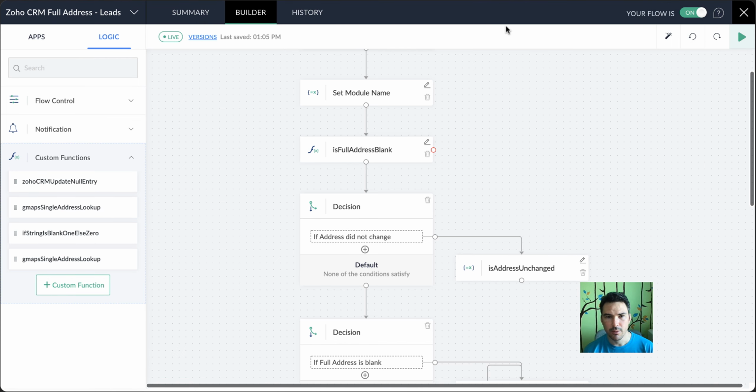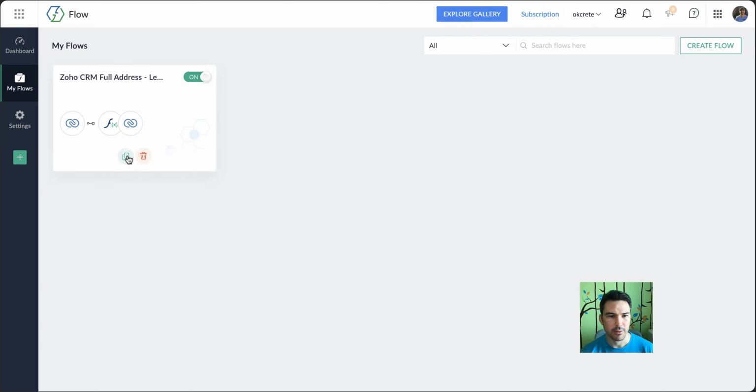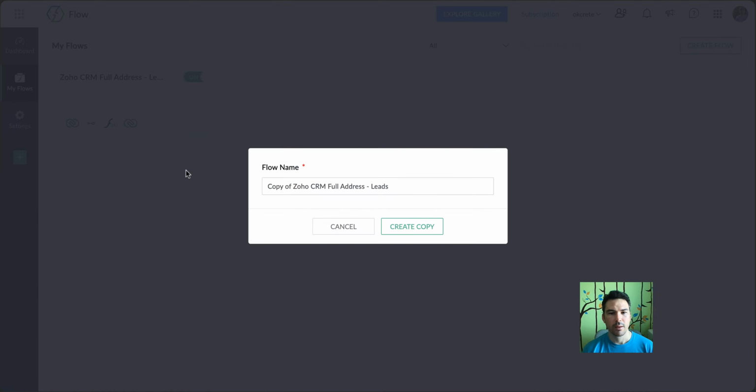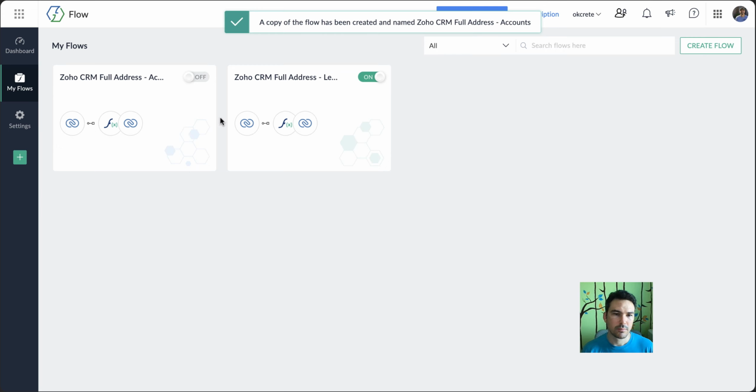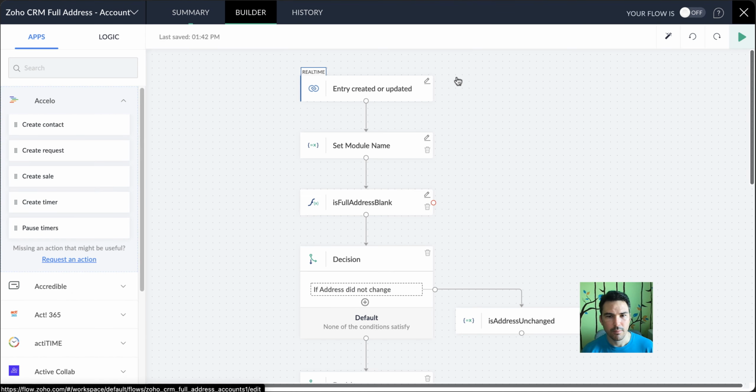Okay, so in Zoho Flow, what we're going to do, just to show you, it takes less than a second, and we avoid looping with our logic. Okay, so now what we're going to do is duplicate this for accounts. We have to change the trigger.